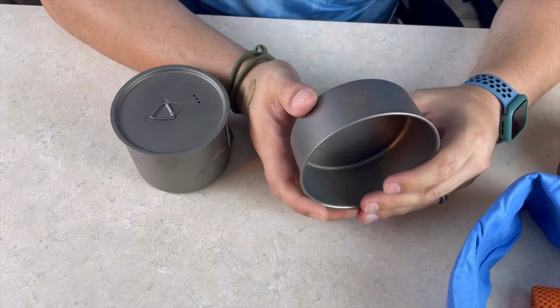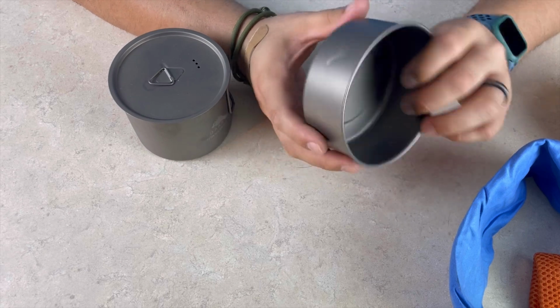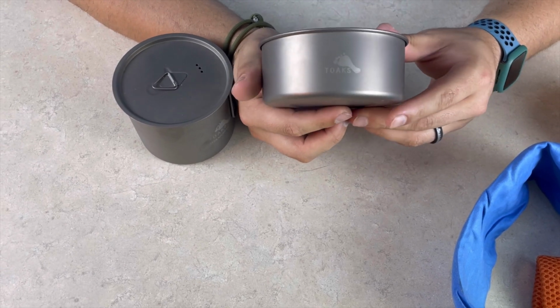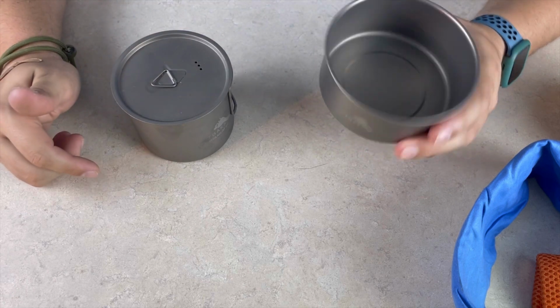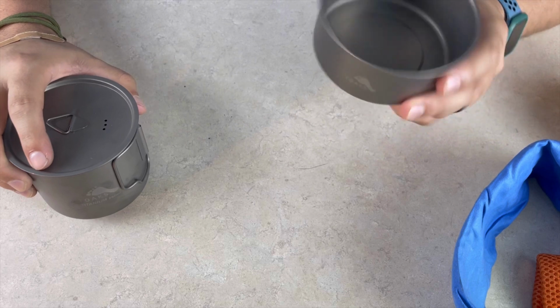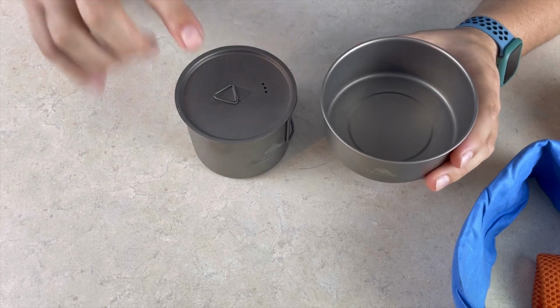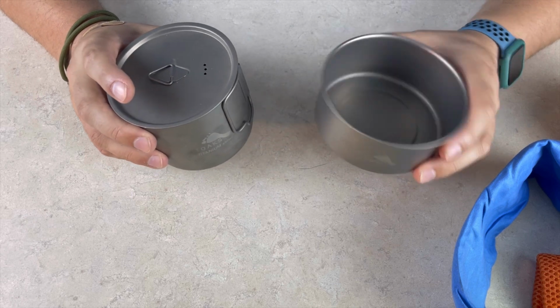This is a Toaks bowl. I will see if I can find the link for it, but Toaks is the brand, and it will fit quite a bit of food in there. You can boil water in it. More than likely, you're going to boil water in this and then eat whatever you've cooked, or if you're eating out of here and sharing with somebody, you can do that.